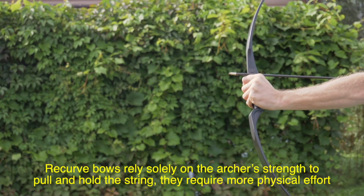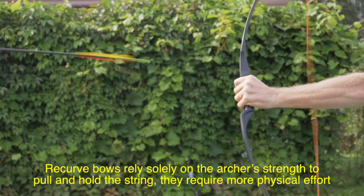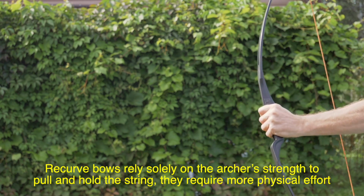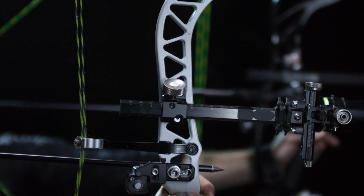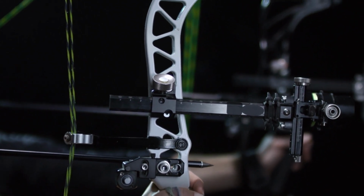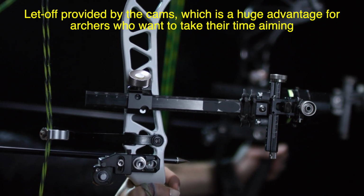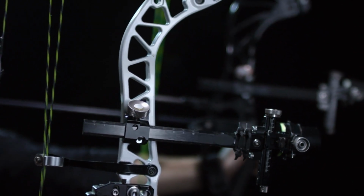Because recurve bows rely solely on the archer's strength to pull and hold the string, they require more physical effort, especially as the draw weight increases. Compound bows make this process easier thanks to the let-off provided by the cams, which is a huge advantage for archers who want to take their time aiming.